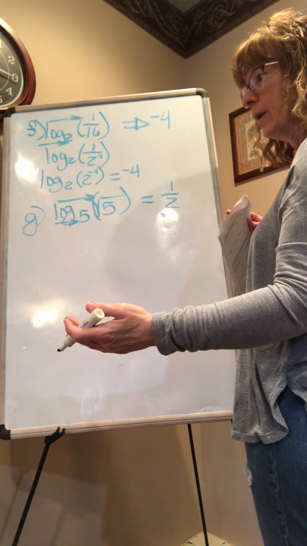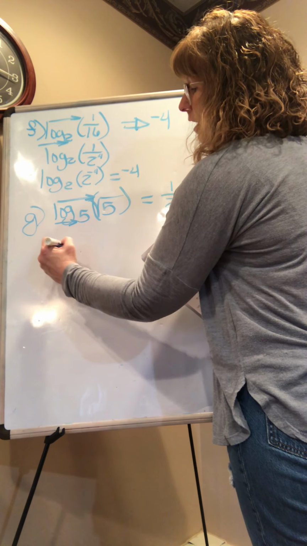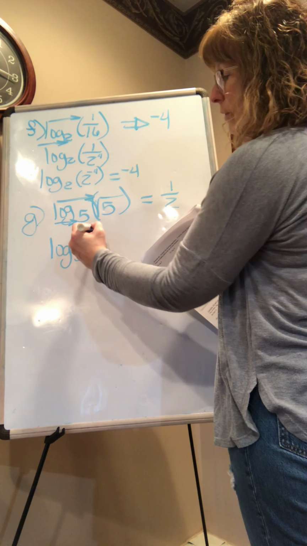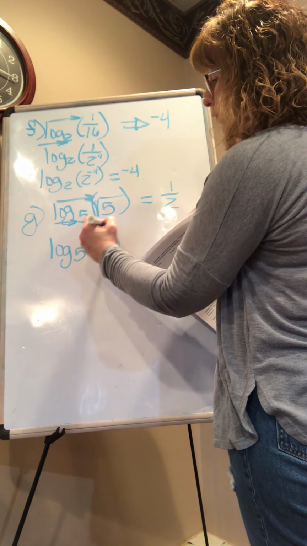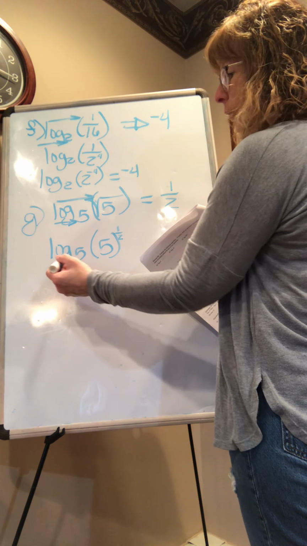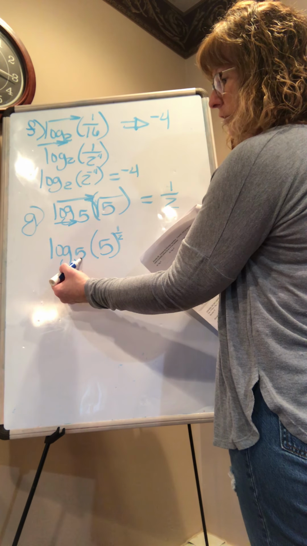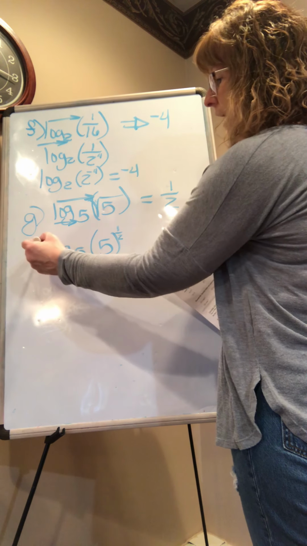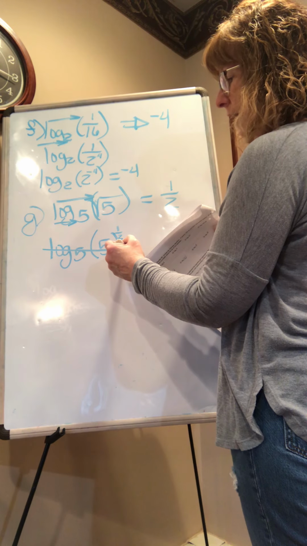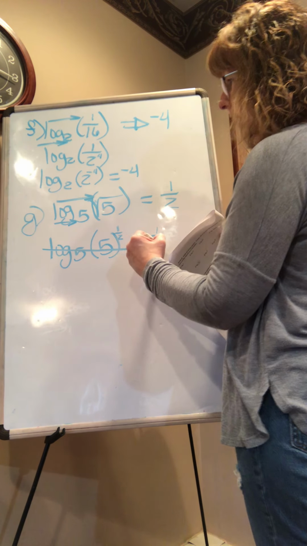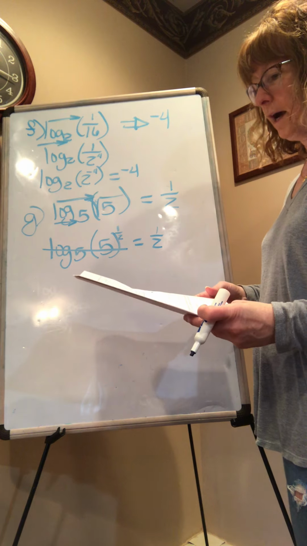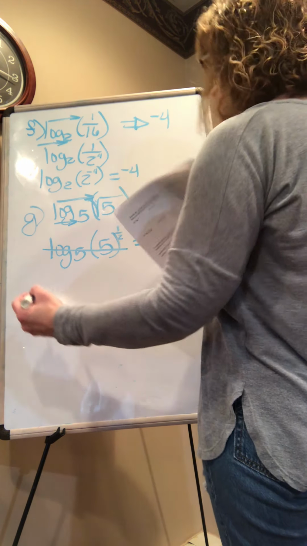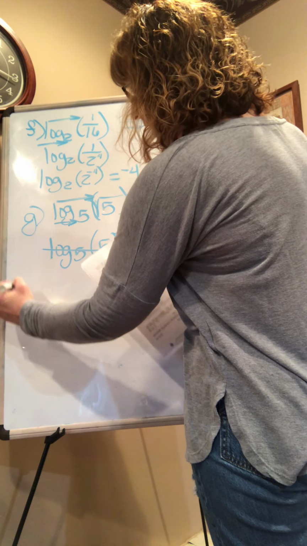Now, why are you going to get 1/2? Well, the log of 5, and a radical has an invisible index of 2, so this would be 5 to the 1/2 power. Well, here's a log with the base of 5, an exponent with the base of 5. These guys will cancel out, and you're still getting your 1/2. So please, please go back over your exponent unit as well.